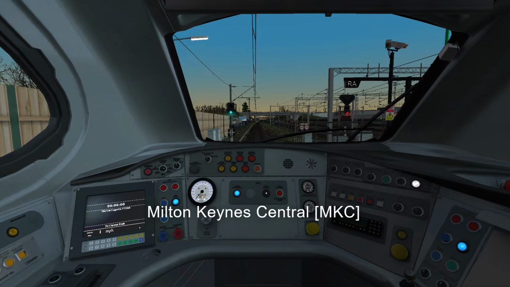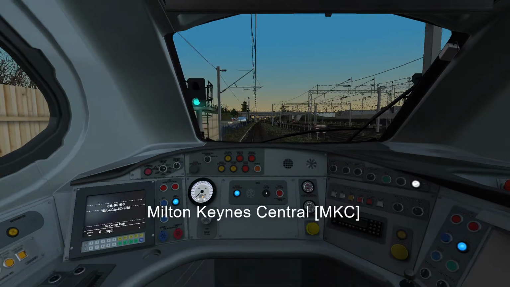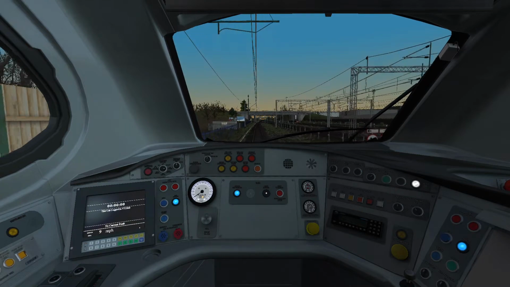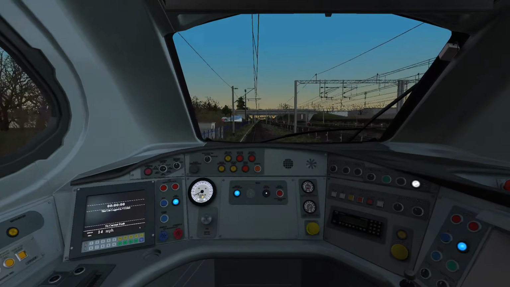So departing Milton Keynes Central, the speed limit is 125 miles an hour, and we have about 33 miles to Rugby. Where at that point we go straight on, and the line to the right goes towards the Trent Valley to Stafford via Nuneaton.